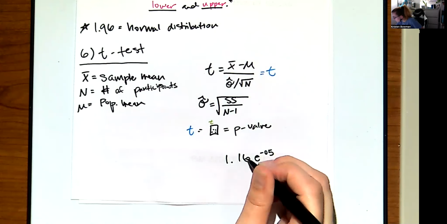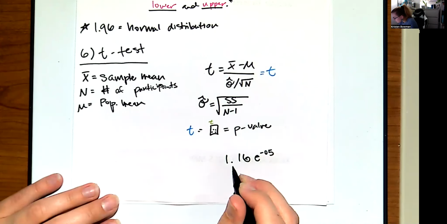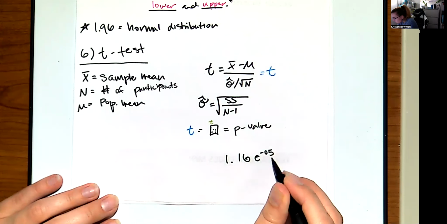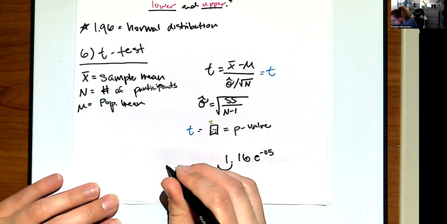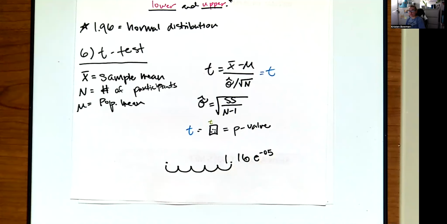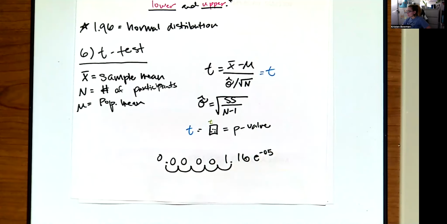But basically what you do in this situation is you take the E, right? You say, that's an E. And you look at the number and you say, okay, negative. What this is saying is that this decimal place needs to be moved 5 times. So 1, 2, 3, 4, 5. That is the new location for our decimal place. So I'm going to go back in and fill it in with all the zeros, because each one of these arches is a 0. So this is 0.0000116.